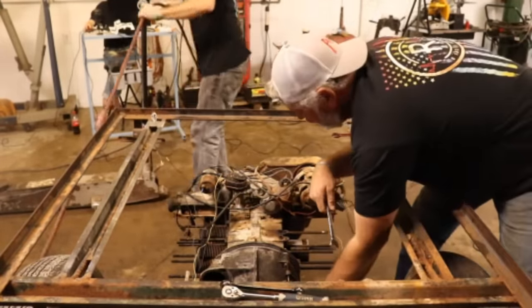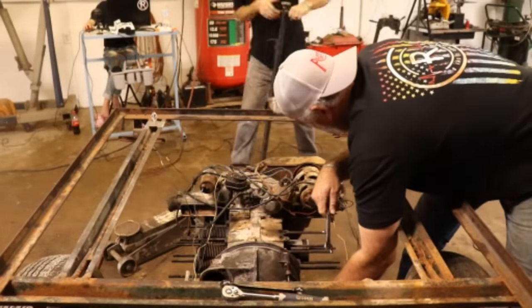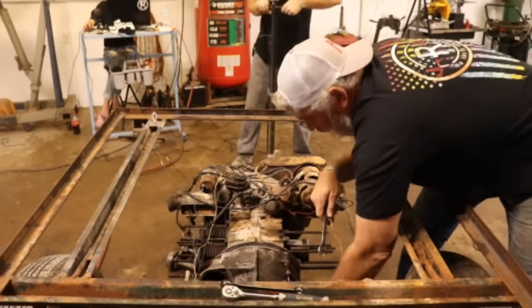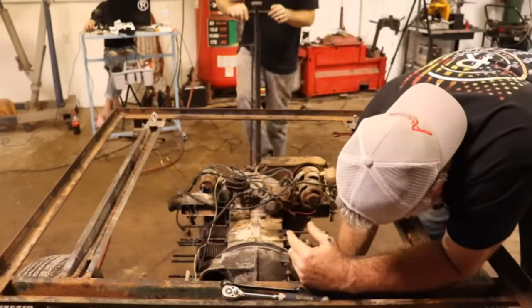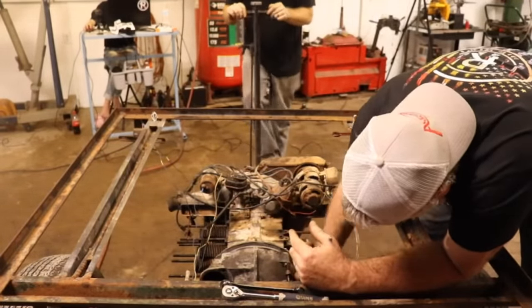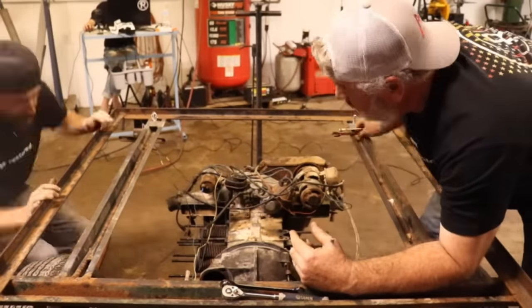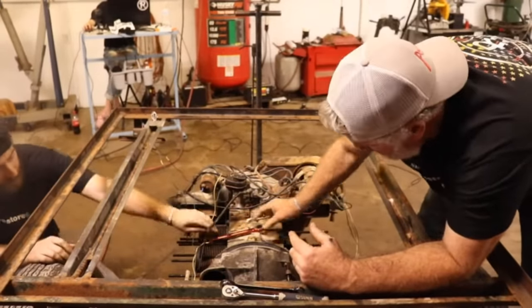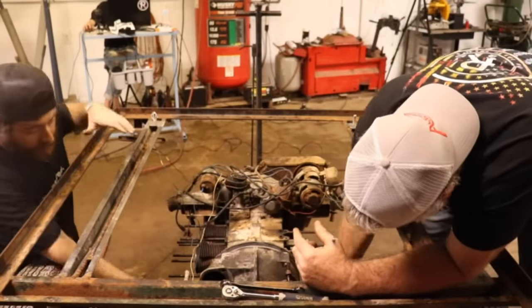So the cool thing about these old Volkswagens is there's basically four bolts holding them on to the transaxle there. So it shouldn't take too long to actually get this one pulled apart. I don't know. If you can get to that one over there, I just couldn't get a socket on this one over here. So I don't know if that one might've been able to or not.